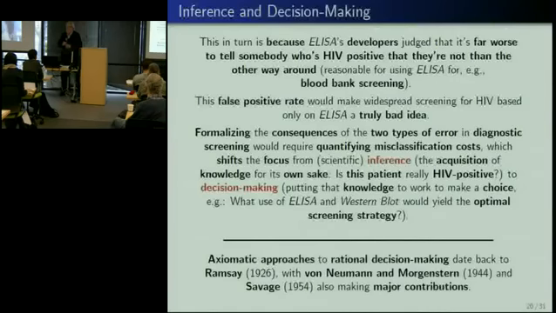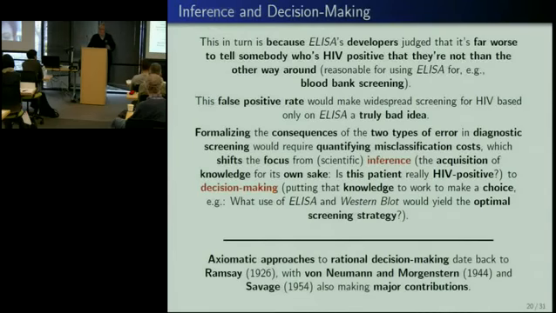So you and I can think that through now. Suppose you were allowed to use any combination of ELISA and Western blot you wanted to. ELISA is really good at not making very many false negatives. So here are some possibilities. You could give ELISA to everybody, like this guy, or you could give Western blot to everybody, like this guy. And what would be the consequences of each of those? The good thing about giving ELISA to everybody is what? It's cheap. The bad thing about it is that you'd have a lot of false positives. The good thing about giving Western blot to everybody is it's highly accurate, but the bad thing is it's really expensive. So is there an adaptive strategy? Help me think through this.